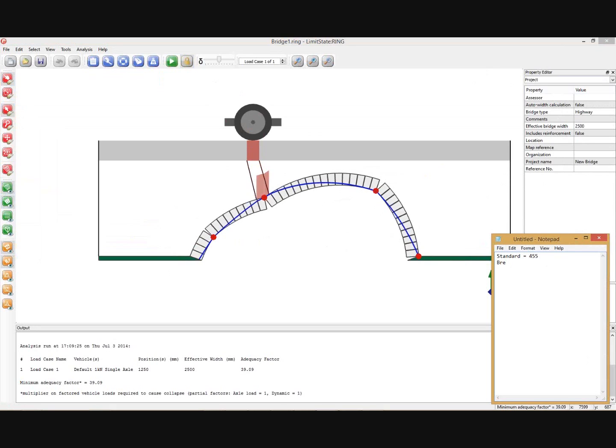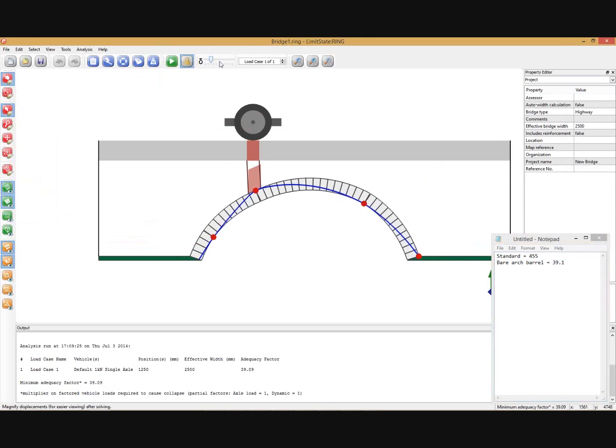So actually my load capacity reduces to 39.1. So in other words, we elevate the load carrying capacity by a factor of more than 10 by including soil. And the question is, why is the soil contributing so much to load carrying capacity? Well, if we look at the barrel, the way it behaves, I'm basically pushing down the left-hand side, and it's resisted by weight at the right-hand side. If there's no fill material there, then the resistance is relatively low.